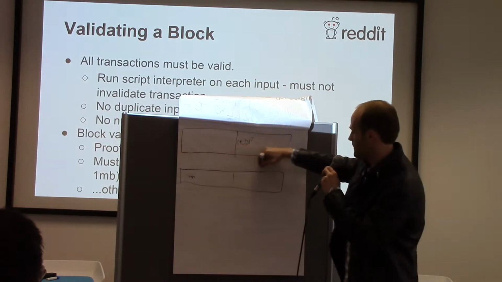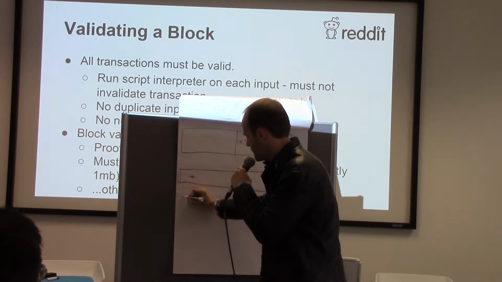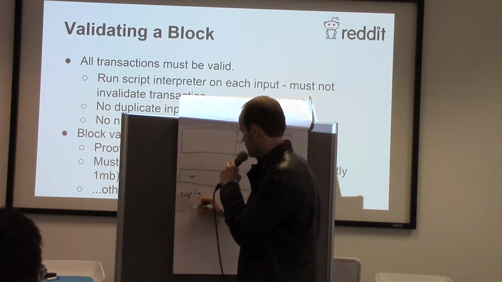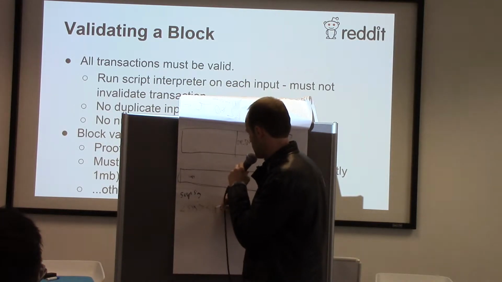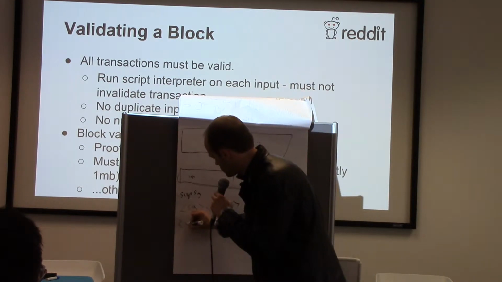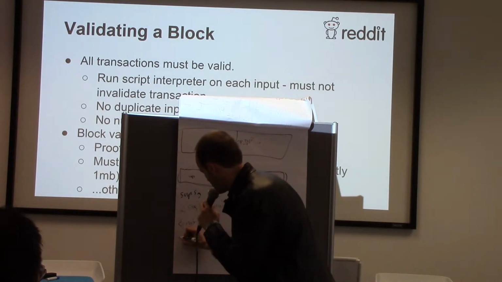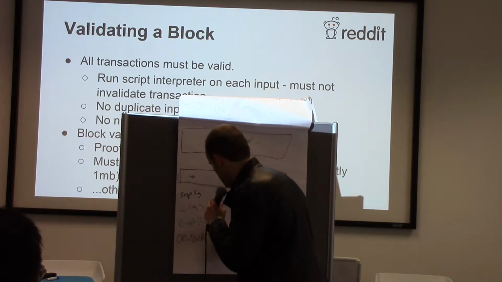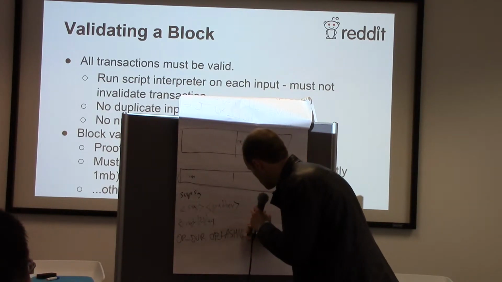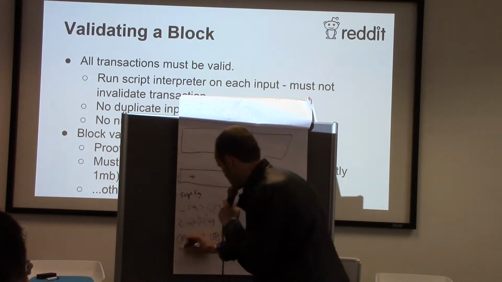So now what I'm going to try and do is validate an actual Bitcoin transaction. I take the script sig, exactly as I did before, except this time the script pushes an actual signature to the stack, and it pushes an actual public key to the stack. And the script pub key is a thing that sort of had the address in it, and it pushes, let's see if I can remember this, it's op dup, op hash 160. Then it pushes the address, right, the hash of the public key. Then it does op equal verify.